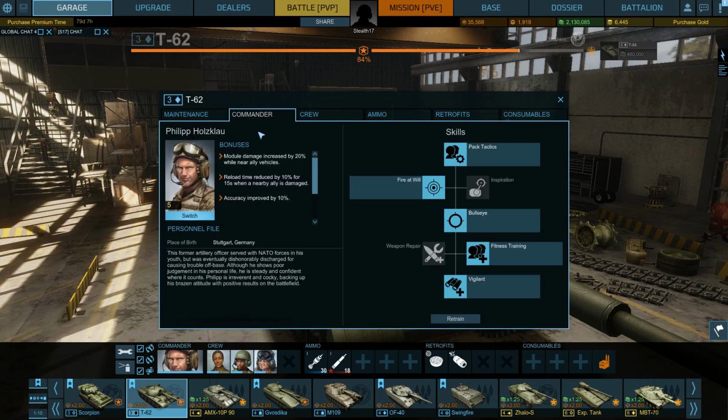Commander-wise, I have Philip Holtzclaw in here, which is pretty much my tank commander based purely on tank-to-tank warfare. So I got Pack Tactics, which will improve my module damage. I got Fire at Will, which will reduce my reload time when a nearby ally is damaged, and being a frontline tank, that does happen quite often. Bullseye will allow my accuracy to be improved by 10%. Fitness training means my crew hit points get improved by 20%, and I picked this one over weapon repair because I found that my weapon just doesn't get disabled that often. And finally I got Vigilant, which improves my vision range.